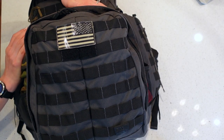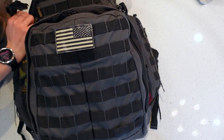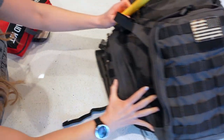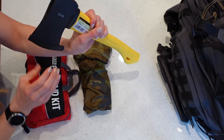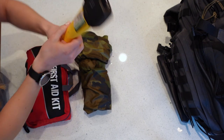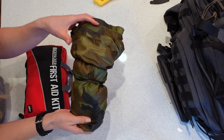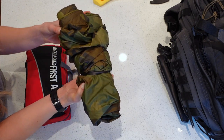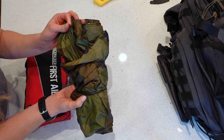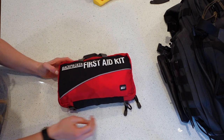In this very front easy-access compartment I have my first aid kit, hatchet, and poncho. The hatchet is a one-and-a-quarter pounder — you can use it to split firewood, as a weapon, and the back side works as a hammer so you don't need a rock. The poncho is kept on the outside since it's waterproof, secured with ranger bands, and is easy to throw over yourself in inclement weather or secure over your shelter with bungee cords. This backpacker first aid kit is originally REI but we've bolstered it with extra items.